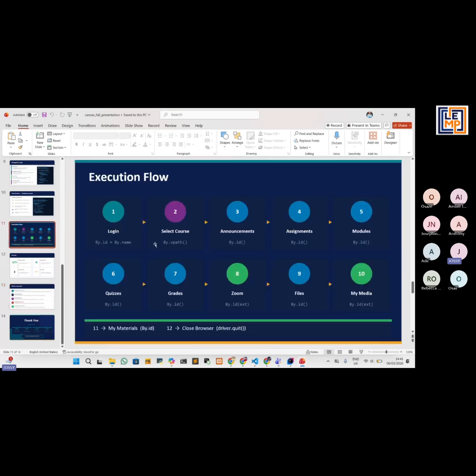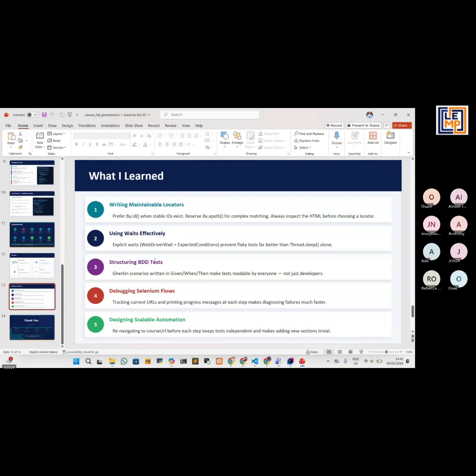For XPath, as you can see, it was only for selecting the course. I also learned inspecting, where you get the locators. Then also using waits effectively. Explicit waits, this is what worked for me.